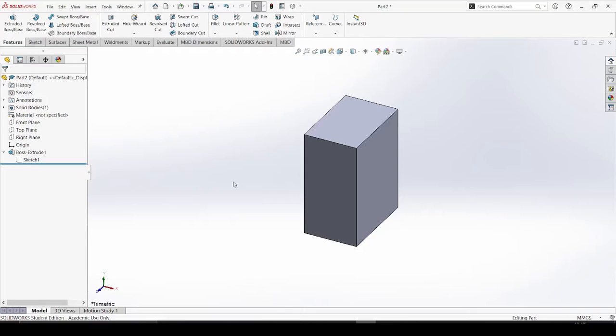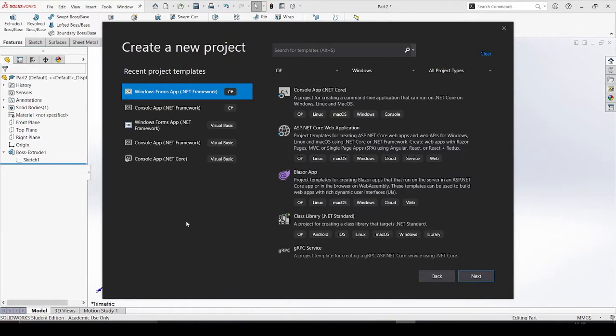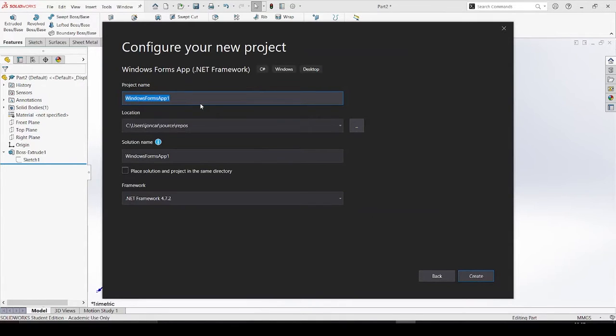We have 3 dimensions. We've named them so that we can reference them easily. So let's start creating our app, our program that is going to control this. The type of app that we will use today is a Windows Forms app with the .NET framework and C# as the programming language. I've recently used one of these, otherwise you can search for this template, but I will choose it here and create next.